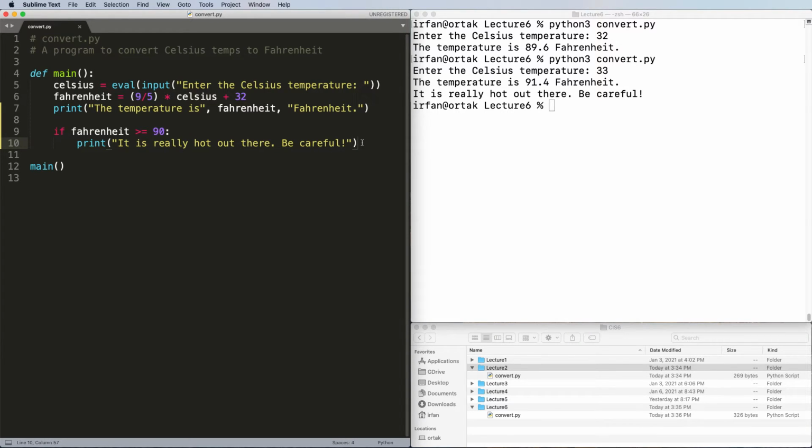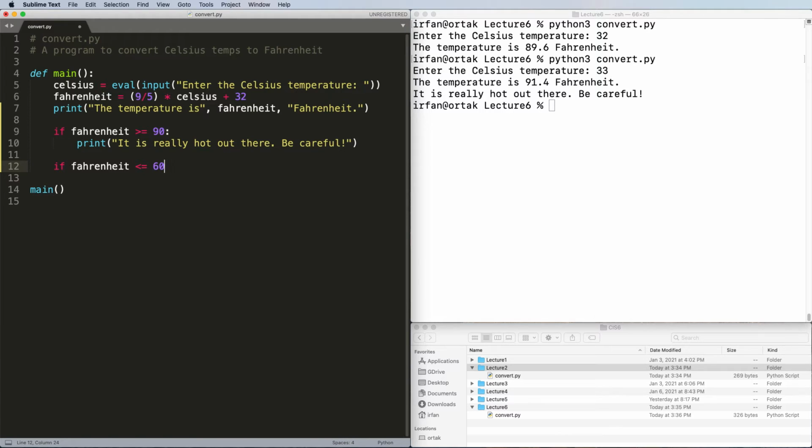And let's add another if condition here. So I'm going to unindent, so go back to the same level as this if. So now we can say Fahrenheit is, say, less than or equal to 60.